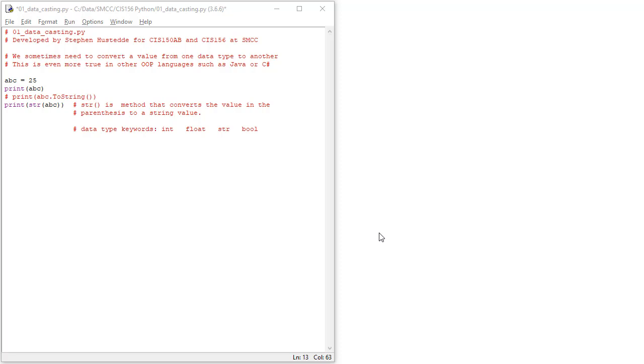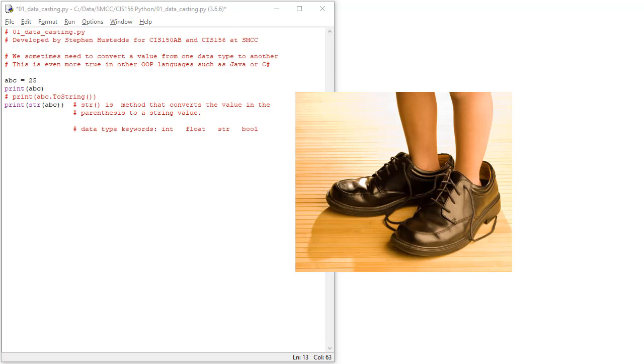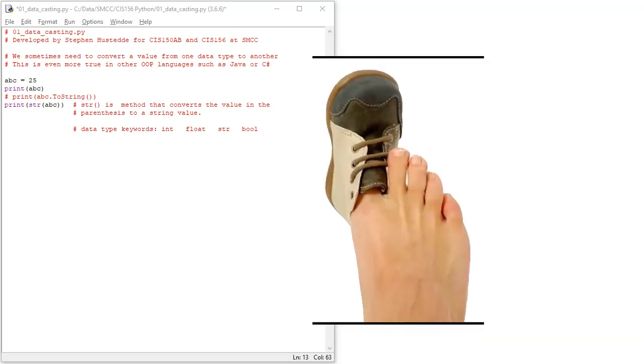You can sort of think of it like a shoe fitting a foot. And in some cases, we might have a value that is simply much smaller than fits in the container. And if you think about a foot in a shoe, while a child can maybe shuffle around in an adult's shoe, it's probably not the most comfortable, but it does work. But the opposite of an adult trying to put on a child's shoe is a big problem.